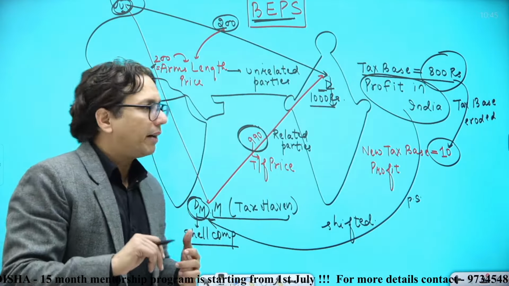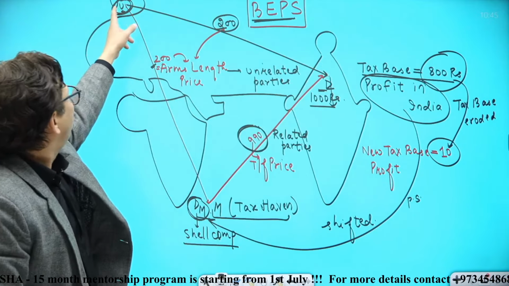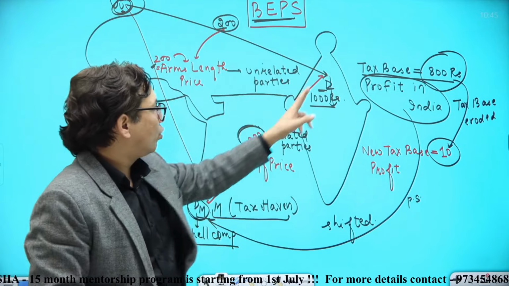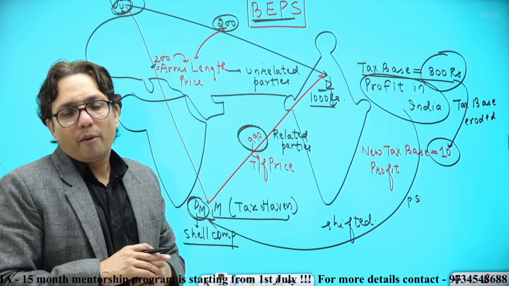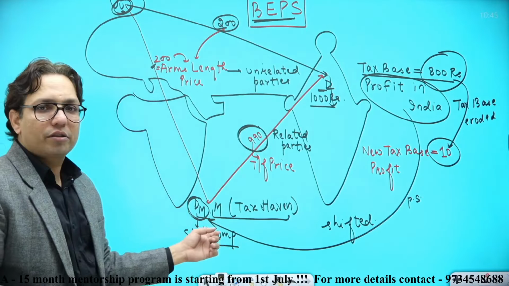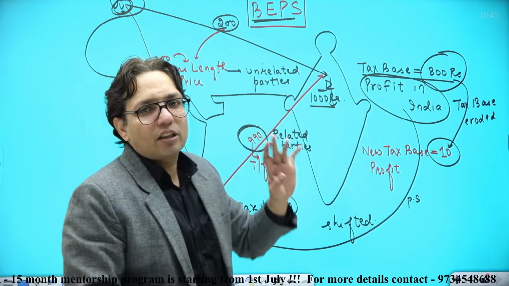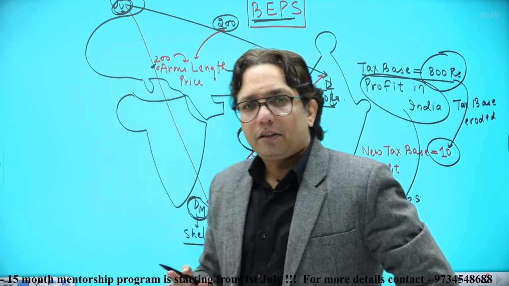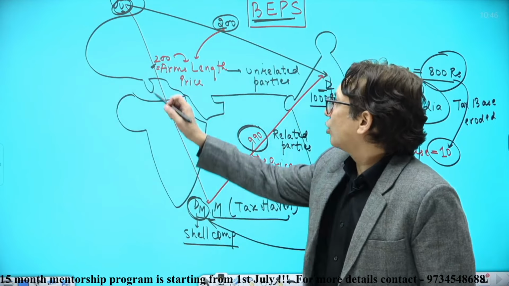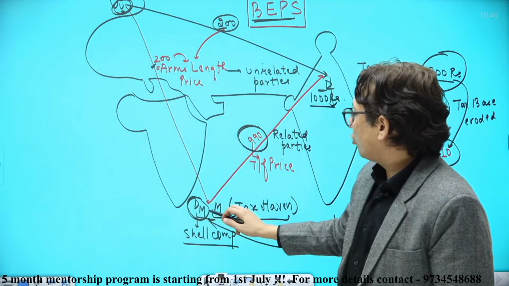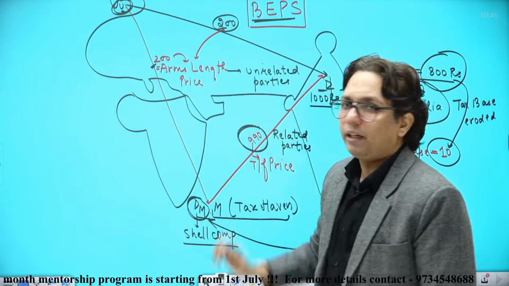Now you might think that if company D is importing first from U into Mauritius and then from Mauritius to India, it is going to increase the transportation cost. No, because the goods never move to Mauritius. The goods move from UK to India only. It is just on paper, with the nexus of customs officers, that it would be shown that the goods move from UK to Mauritius and then to India. In reality, the goods move from here to here only.